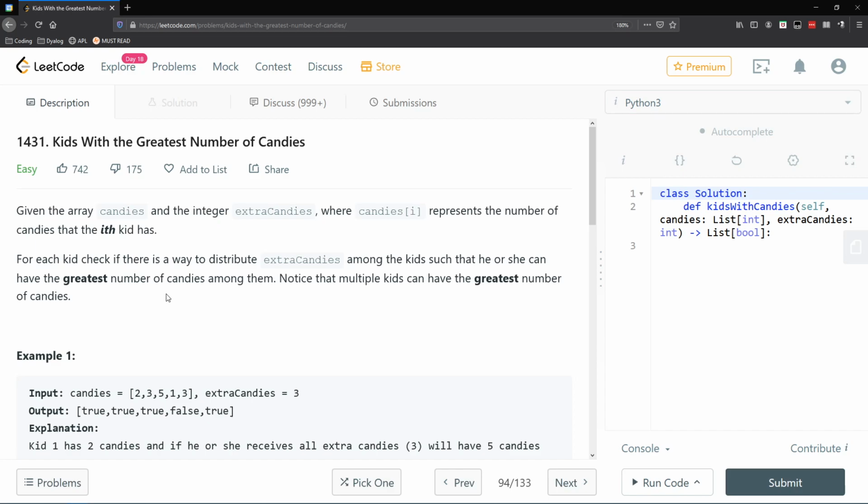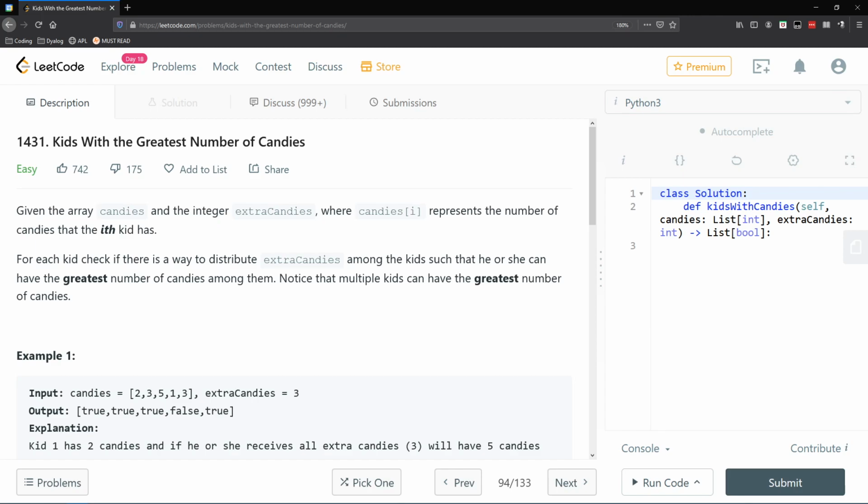This is just a very weird way to phrase the problem, because the operation that we actually need to do is, for every single kid, sum that amount of extra candy and check if that number is greater than or equal to the amount of maximum candy existing.